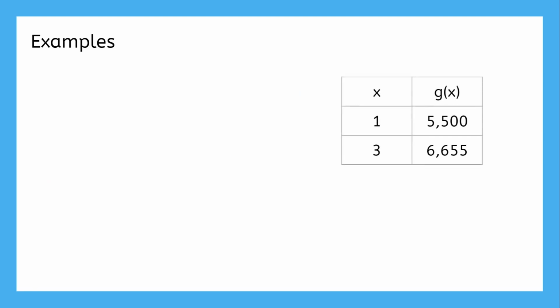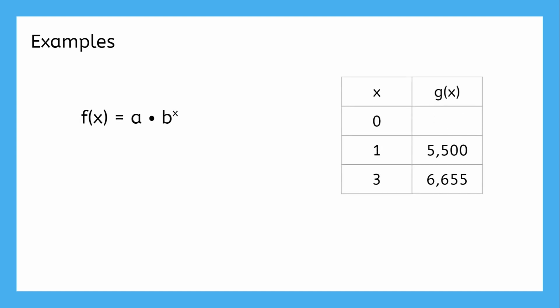The final tricky situation we may run into is when data for the initial value is unknown. Does this mean we can't write the function? Of course not. We just have to extrapolate the initial value by using the data we do have. So let's find the growth rate first. Since we have 2 data points, we can divide them to get a growth rate. Remember, this is the growth factor over 2 units, so we can take the square root to find the 1-unit interval growth factor, which ends up being 1.1.